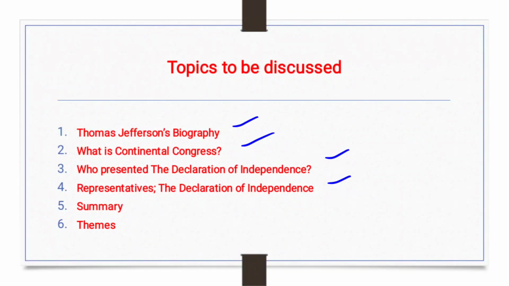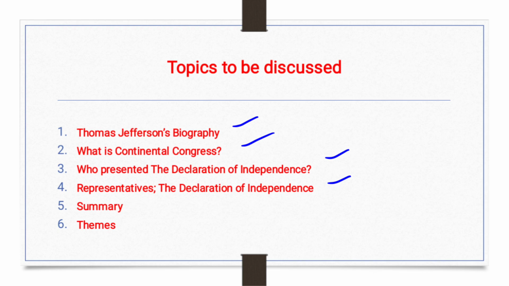And like I say, the delegates who attended the Second Continental Congress, which drafted and adopted the Declaration of Independence on July 4th, 1776, included some of the most prominent figures in American history. Now, who were those? Like John Adams, Benjamin Franklin, Thomas Jefferson. Thomas Jefferson was from Virginia and the primary author of the Declaration. Roger Sherman, Robert R. Livingston, he was from New York. Richard Henry Lee, he was also from Virginia.